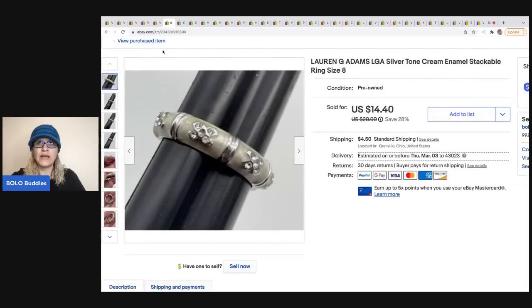The next item is this Lauren G Adams ring. My husband picked up a bunch of jewelry from an estate sale and brought it home. I grabbed about 15 items and listed them for him — because I know he's going to sit them aside and not list anything until he retires. This sold really quickly; it sold for $12 on best offer, and the buyer was all in for $17.34.